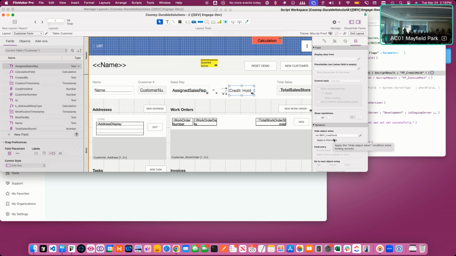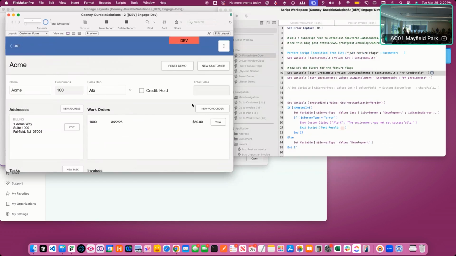Sometimes that's all it takes. Sometimes you're branching in a script. You refactor and say, well, if credit hold is true, do this, else do that. And you might just leave it like that forever. You don't necessarily need to go back and clean up all your feature flags, so don't feel that burden on you. But that's a really useful tool. As I said, Eric went really deep into feature flags last year.